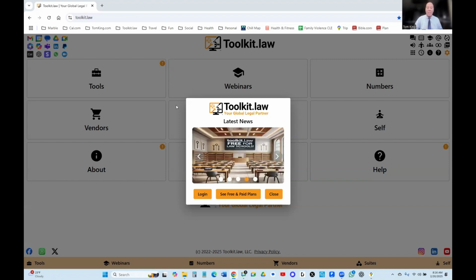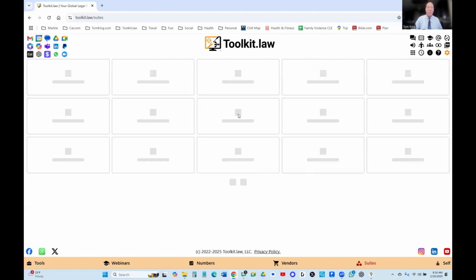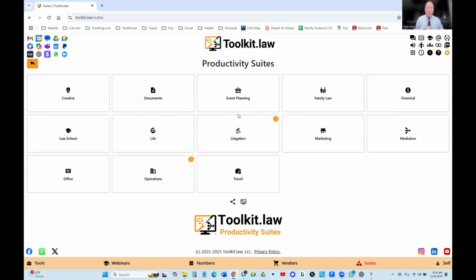Let's go ahead and look at today our creative suite. We have over 1,500 legal tools, calculators, and utilities, and we bundle them into 13 different creative suites for modern legal professionals. The focus today is going to be on the creative suite itself. So this is a great place wherever attorneys need to deal with their evidence.